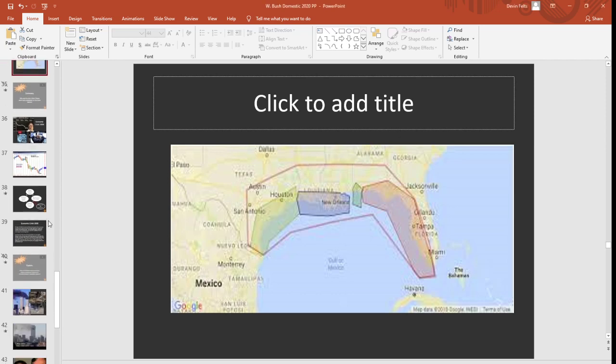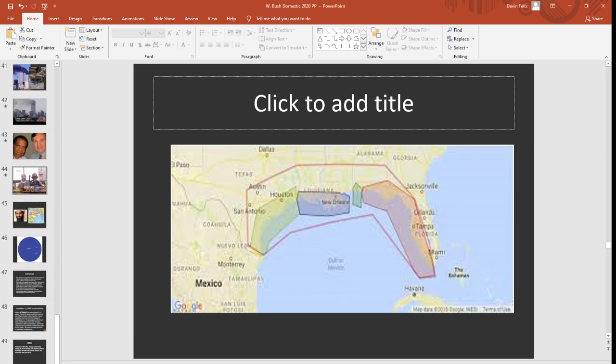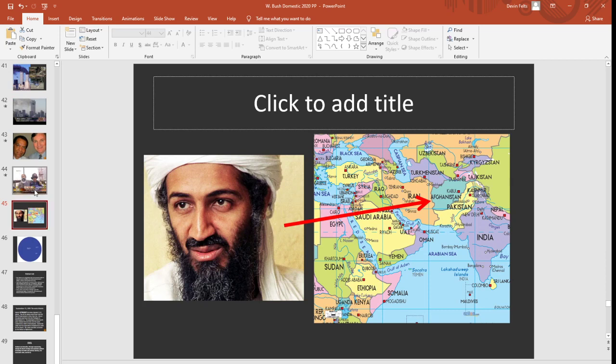So for question number 2, there's one last part that I left out here. And we're going to move on to that so we can answer the rest of these questions, okay? Because the rest of these questions have to do with the Patriot Act. So this right here is a picture of Osama bin Laden, right? He's the man, the mastermind behind the attacks on the United States on September 11th.